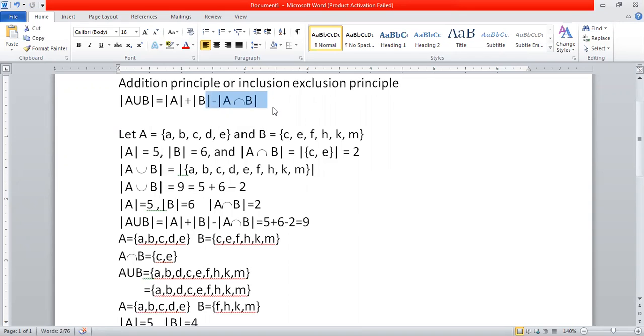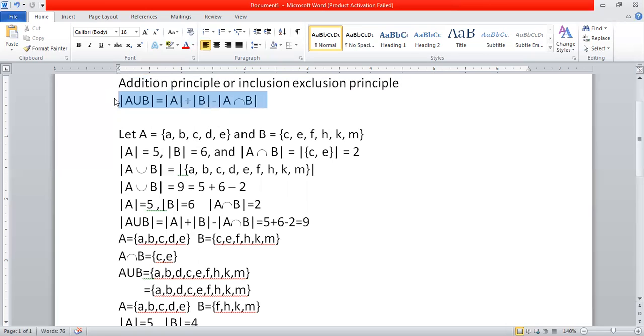So now why we have written minus A intersection B? Because if we say that there are elements in set A and set B, when we are combining these two forming union of A and B, then the elements which are common in both should be included once. एक ही बार include होना चाहिए. A में एक सेट है, B में एक सेट है. कुछ एलिमेंट्स जो A के हैं कॉमन है B के कुछ एलिमेंट से, तो अगर मैं दोनों को प्लस करती हूँ तो उसकी कॉपी डबल आ जाएगी. तो वो डबल कॉपी नहीं होना चाहिए. That is why we will remove one set of the copy by saying minus A intersection B.